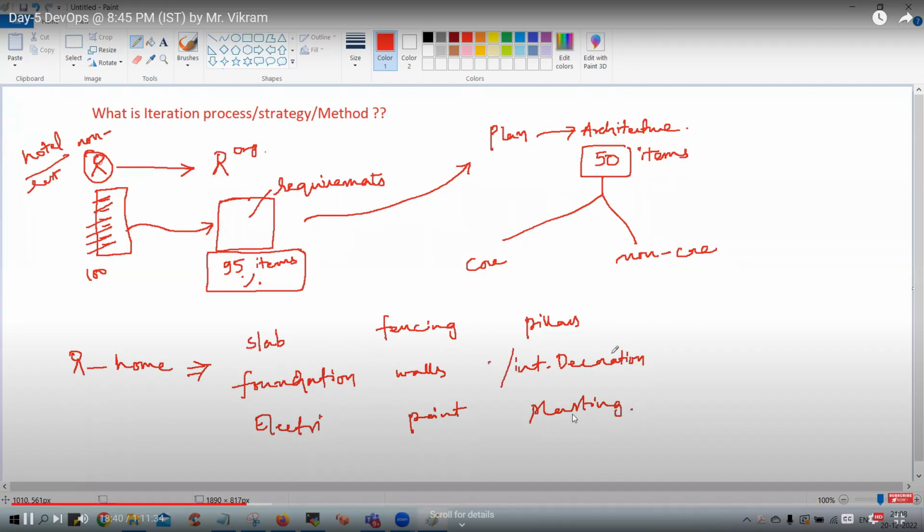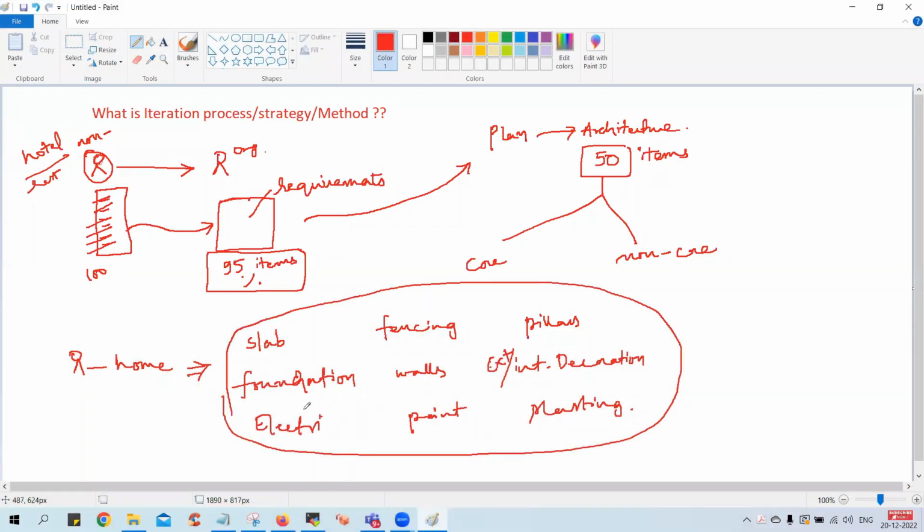Now you tell me, guys, if this is your project, imagine, just replicate like an IT. So you have all your items. That means this, I can call it as requirements now. Now, do you blindly go with the requirements or do you have some order in place? Tell me. So don't you think we have to follow an order? Yeah, we have some order in place, correct? The same logic I'm trying to tell you here.